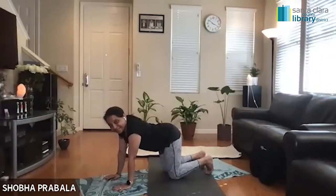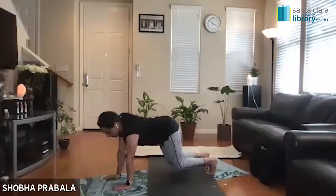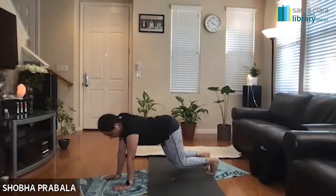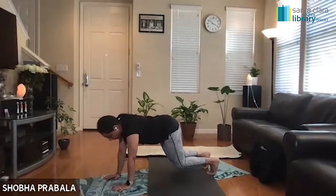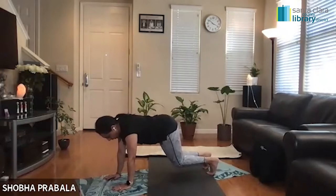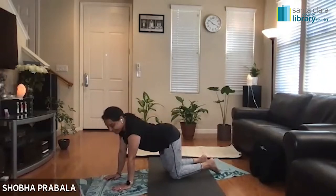Tuck the toes. Those of us who can't lift our knees off, you can just do simple basic cat and cow. Those of us who can lift the knees off, lift your knees off. However, catch your breath. Ready? Let's go. 8, 7, 6, 5, 4, 3, 2, 1. Release your knees down. Relax your toes.